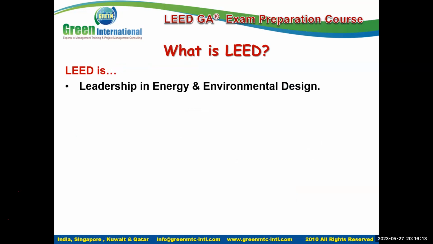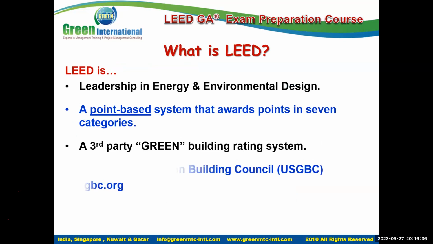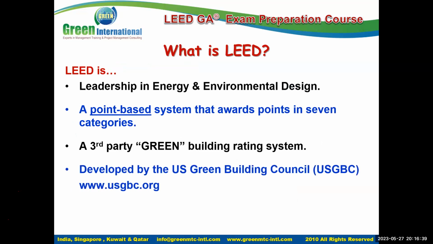Now, coming to LEED, what is LEED? The full form is Leadership in Energy and Environmental Design. It's a point-based system. All the credits are actually rated. All the features that you have are given points, and all of these points are added up, and they're given across 7 categories. It's a third-party green building rating system, which is developed by the USGBC. The official website for USGBC is www.usgbc.org. In your free time, I would suggest you take a look at the website to understand what this organization does, and to understand their overall structure, the basics of USGBC, can be seen there.